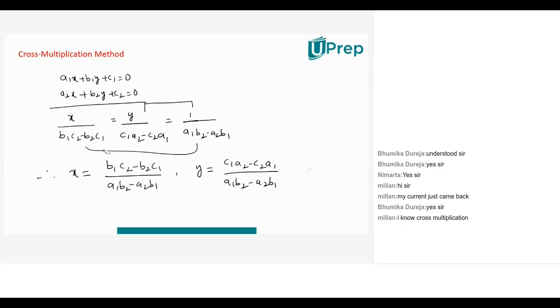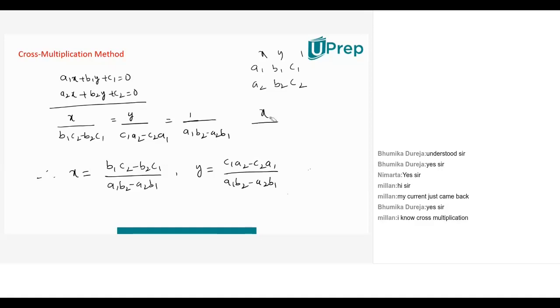Don't worry. Check this. In the cross multiplication method, we'll try to find the values of the x and y variables using cross multiplication. Now, what is this cross multiplication? Let me tell you the easiest way. What are the coefficients you have? A1, B1, C1, A2, B2, and C2, where A1, A2 are coefficients of x, B1, B2 coefficients of y, and C1, C2 are the constants. So take x and y, and there is something called the constant.